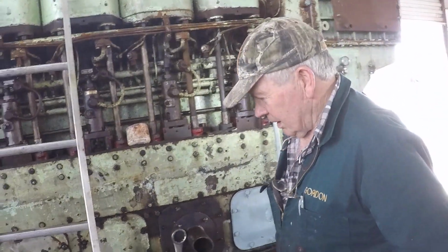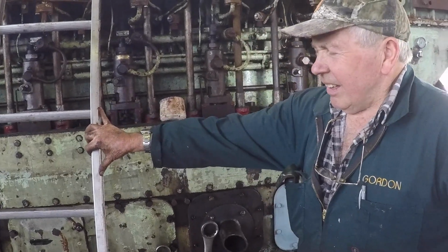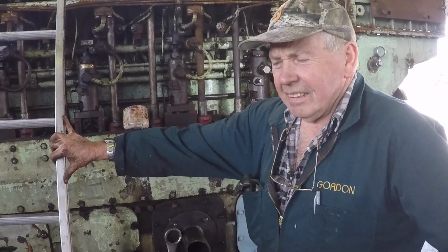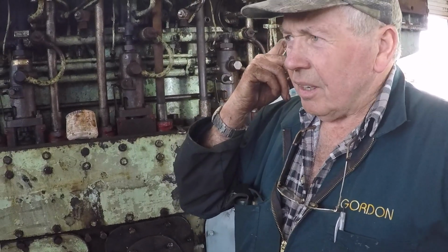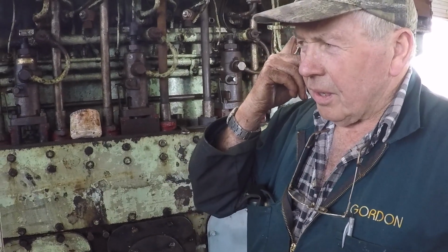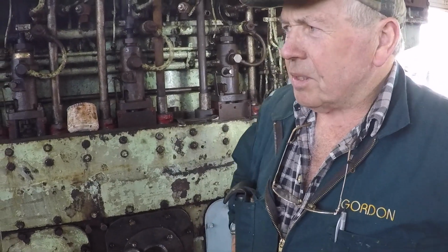I'm here with Gordon McMillan today up at the Westland Industrial Heritage Park. Gordon, you're working on this big engine here, and I'm really impressed how far it's come on. Yeah, this is an engine out of a big fishing boat that was abandoned in Westport quite a few years ago. They didn't want to repair it, so they just walked away from it, and it was scrapped. And one of the local businessmen in Greymouth actually spotted the motor coming out of the boat and decided to bring it down here to the park to restore it. So it ended up here, and we've been working on it for about the last 6 months.